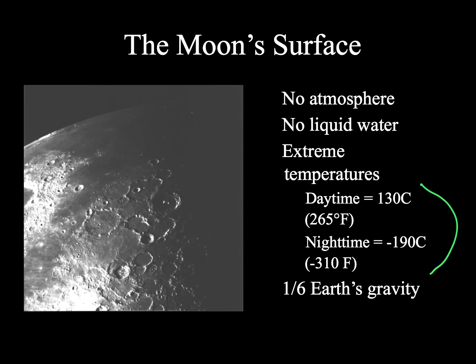As the moon is much smaller than the Earth, it has much less gravity. The moon's 1/6 gravity is why you see lunar landing astronauts almost bouncing as they walk.